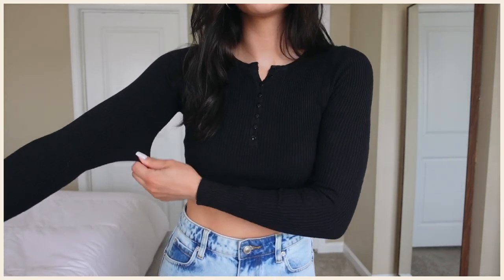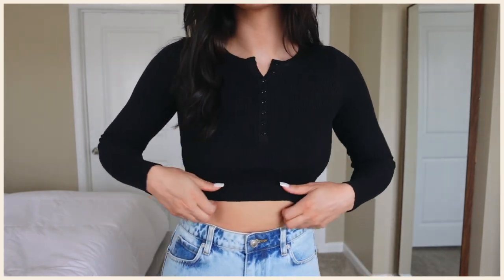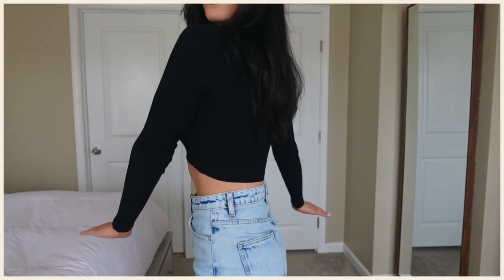This is absolutely something you can dress up or dress down. I wore mine on date night with dress pants — the Archer Pants by Princess Polly, though those aren't part of this haul. I think if you wore it with cute joggers or sweat shorts it would look really cute too. Even though it is long sleeve, it's pretty lightweight, not like a thick sweater material, so it'll be perfect for summer. Overall, I think this is a really great basic to have.